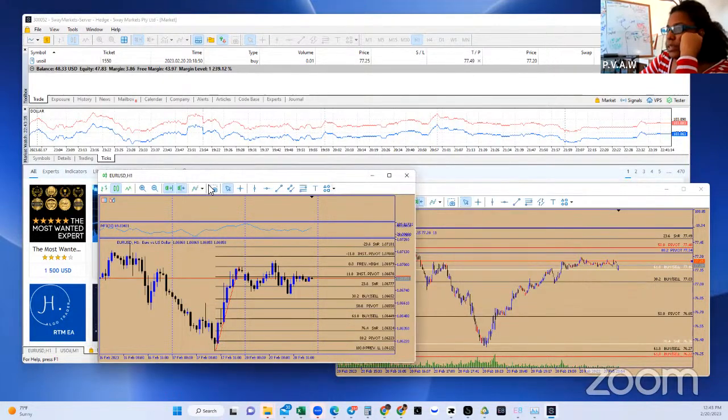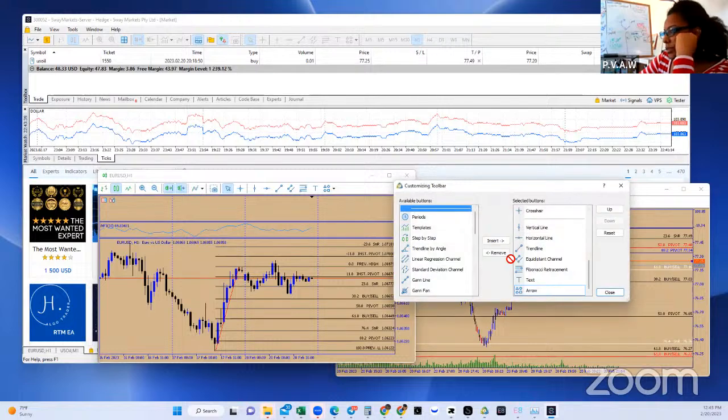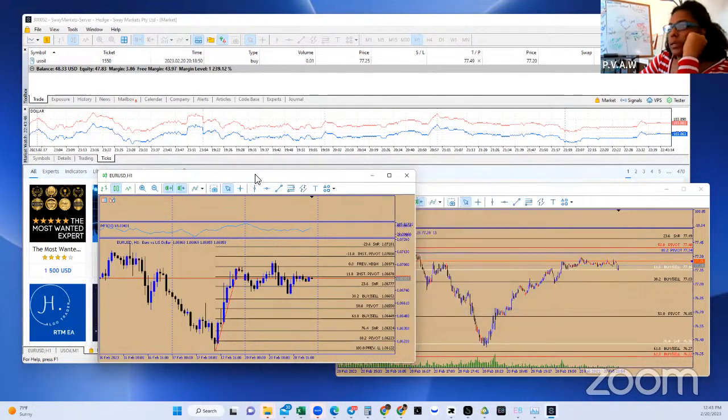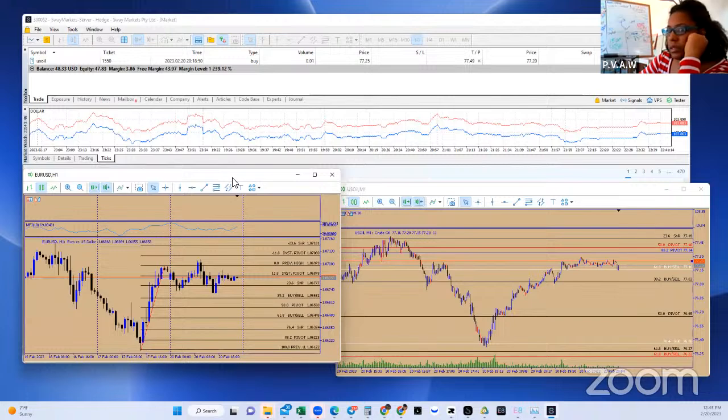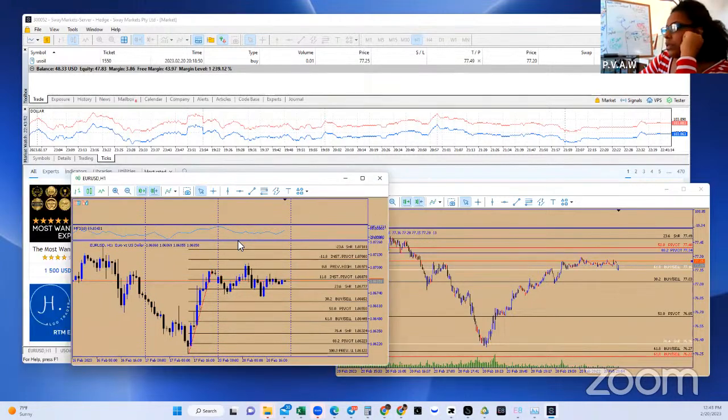I'm adding my standard deviation because it's not on there. Alrighty. So I have oil open, I have US30 open. I have a trade open for oil.